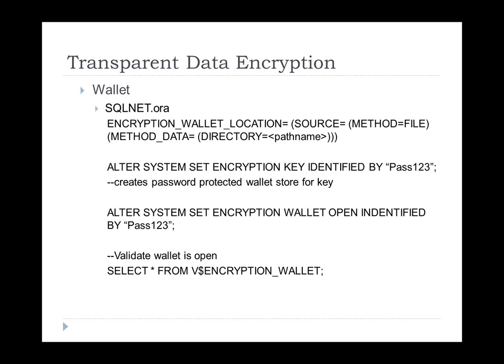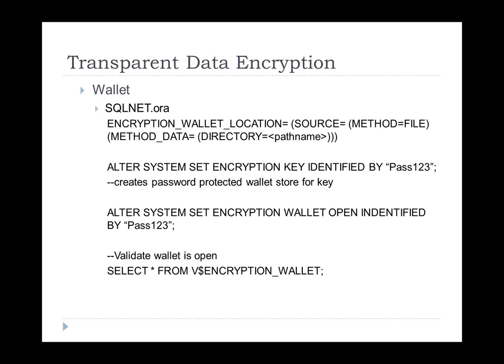You would need to do this when you open up the database. It adds another step to opening up the database, by actually having to open up the wallet as well and having a different password for that. And then you can validate in the database itself using the dictionary table V$ENCRYPTION_WALLET, that will tell you if the wallet is actually open or not in the database.